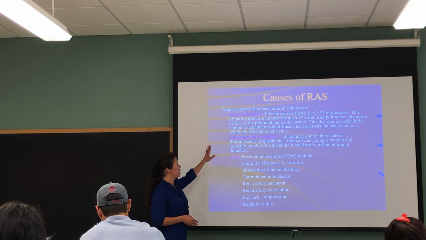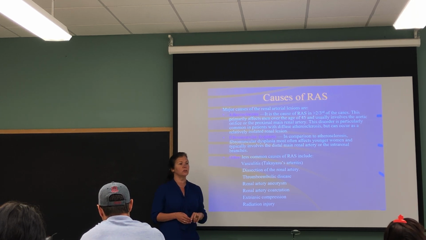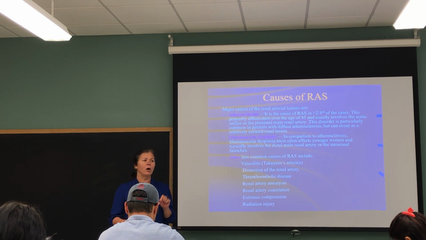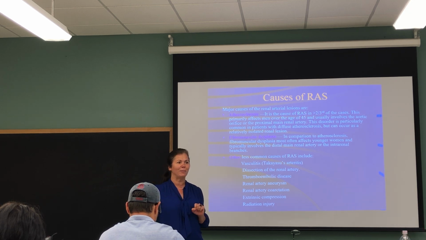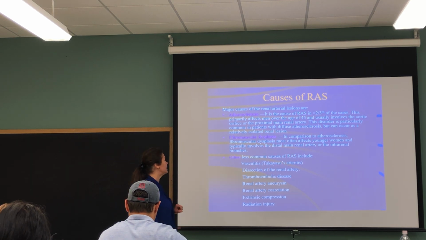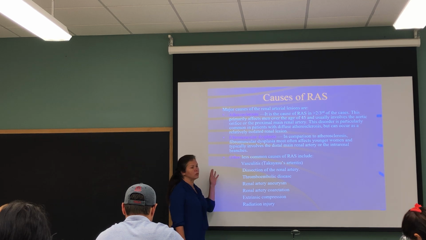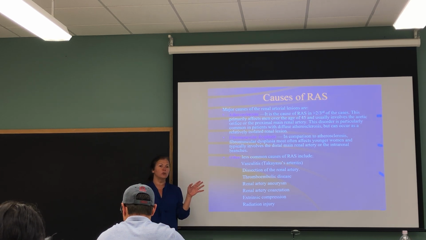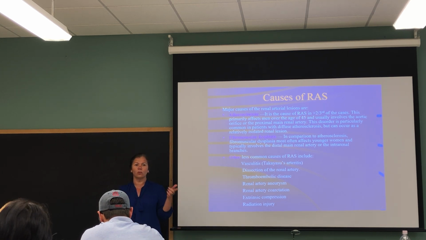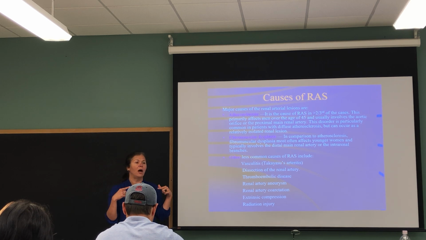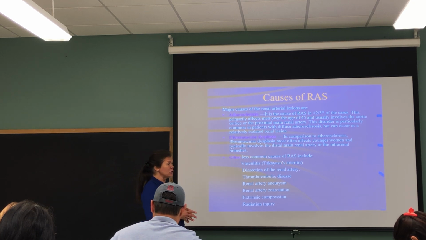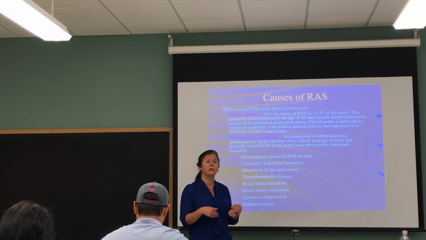Okay? The second most common cause of renal artery stenosis is another disease process called fibromuscular dysplasia. Fibromuscular dysplasia is not an inflammatory process. It is not an atherosclerotic process. Most commonly, this is associated with congenital diseases, patients that are predisposed to have occlusion of any artery in the body. Could include the retinal arteries, the cerebrovascular arteries. These patients tend to have strokes for unknown reasons. Sometimes they do have mesenteric ischemias and so forth.